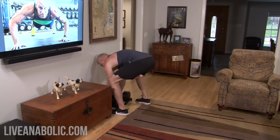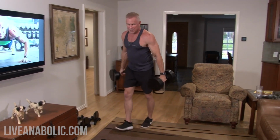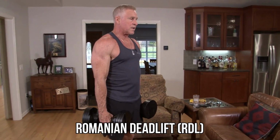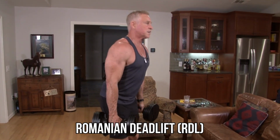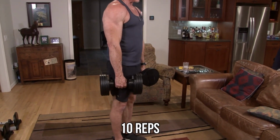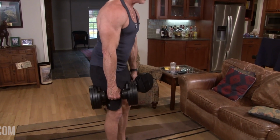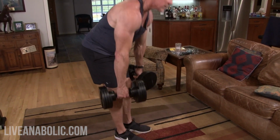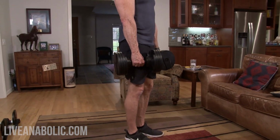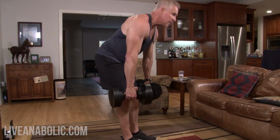And I'm gonna use much heavier weight for these Romanian deadlifts. And once again, I'm gonna show you the form here, all right? So first part of the movement is just stick your butt out and then go straight down and straight up. 2, 3, 4. All right, so see how my knees are bent slightly?